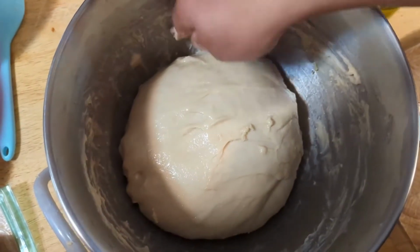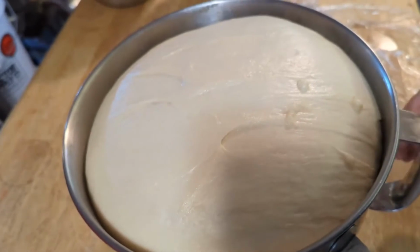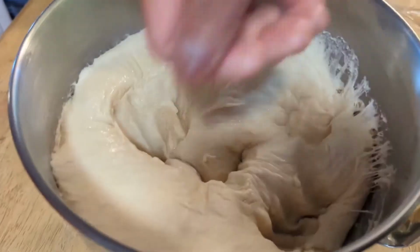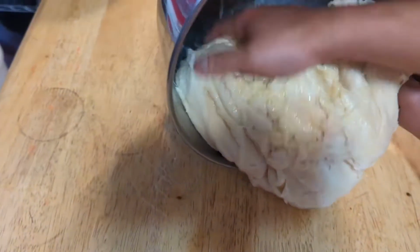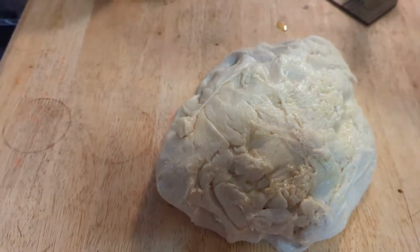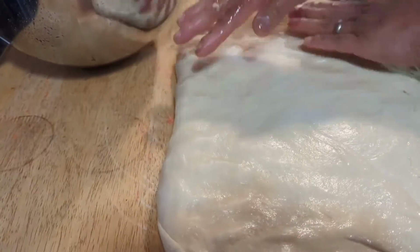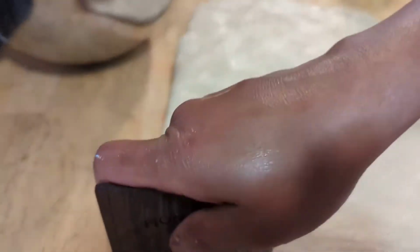It should double the size. Here you go, y'all. After 60 minutes, it really doubled the size. So we are just going to punch it to release the gas. Get it out of the bowl. And we are going to divide this.